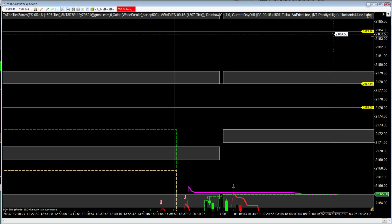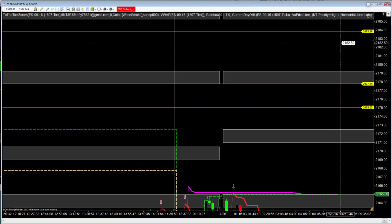We'll be able to push up to this 2183 area. Keep in mind, guys, this is all new territory, so be cautious as we go up into this area. No more than this high today, I would expect, unless some newsworthy item just pushes the market somewhere we've never seen it before. So at this point, look for big reversals in the 83 area. Search mainly for profit taking, repositioning of sizes, and look to come down.